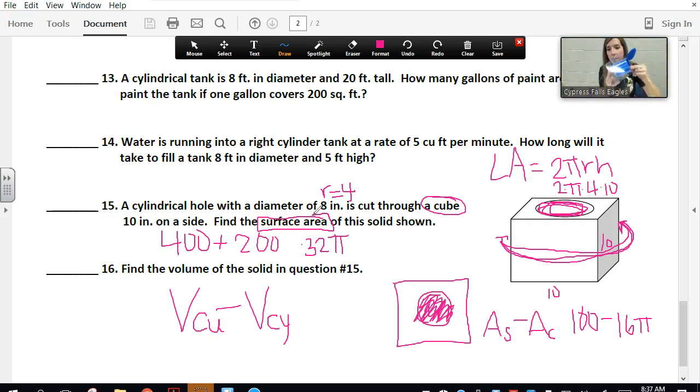If this was my figure and I was holding it, I want to know every surface I can touch. Now remember, because this has been drilled through, I can stick my hand in here. When I stick my hand through this shape, what am I touching of this cylinder? The lateral, not the top, not the bottom, because that's a hole. But I can touch the lateral surface area of this cylinder. It is on the surface. I can touch it. Literally, my hand is inside touching it. You see what I'm saying, Chisholm? So it's on the surface.